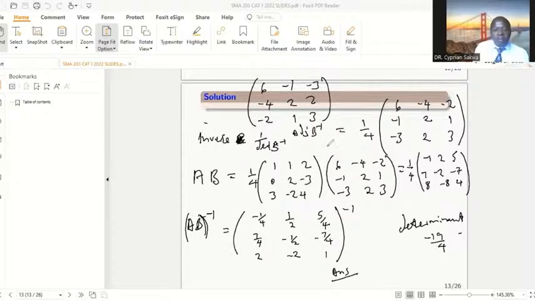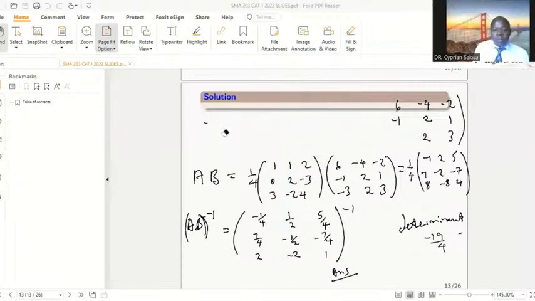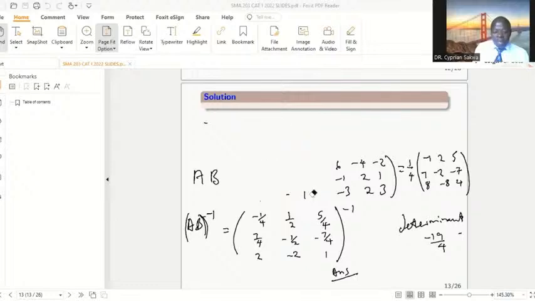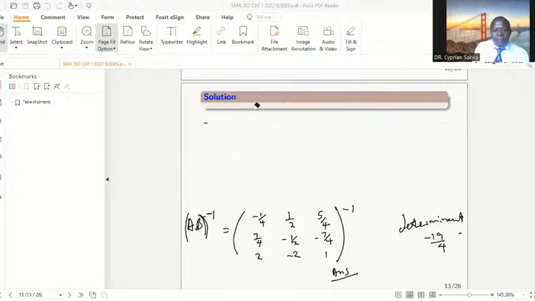Let me just write it properly here, where there's enough space. But you've understood those steps, that once you reach here, you have various methods you can use. All of them I've shown in my videos. You can use the row reduction method. Or if you don't want that, then you can use the one of the adjoint, where you have the determinant first of all, and then get the cofactor, and then get the adjoint. Then 1 over determinant times the adjoint gives you the inverse.